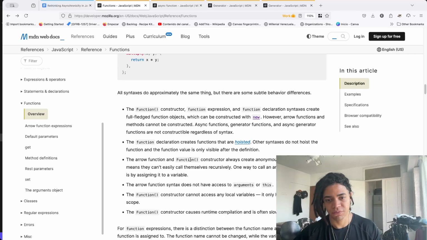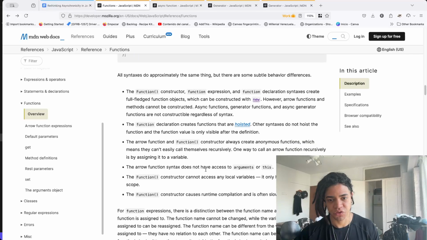The arrow function and function constructor always create anonymous functions, which means they cannot easily call themselves recursively. One way to call an arrow function recursively is by assigning it to a variable. The arrow function syntax does not have its own arguments or this.